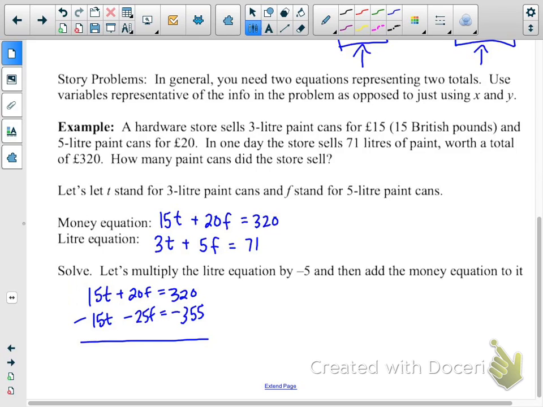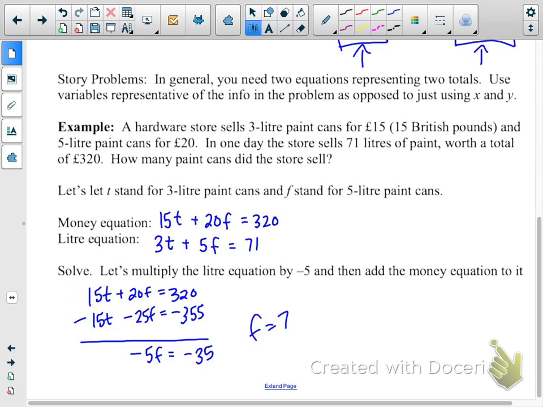Okay, so I'm adding these two together. Now, the way that I have that written there in the print, I meant to write them down upside down from each other. It makes absolutely no difference, though. I went ahead and wrote the money equation still on top and my liter equation still on the bottom, which is fine. We add now, the T's cancel out, negative 5F, which might kind of freak you out, but I end up with a negative over here too, so it's all good. So I end up with F is 7.